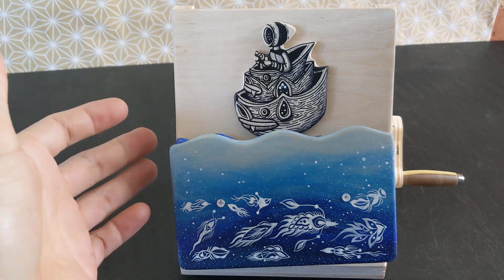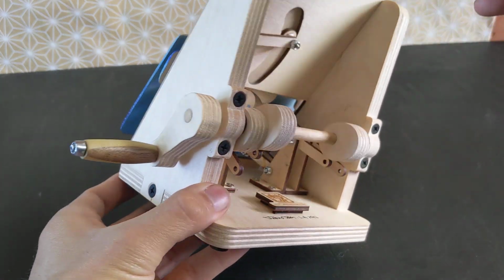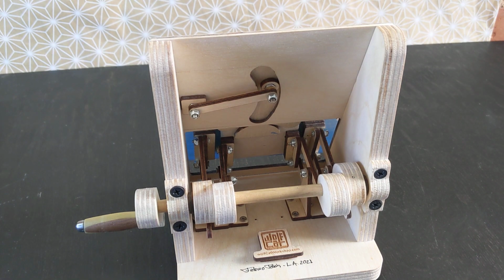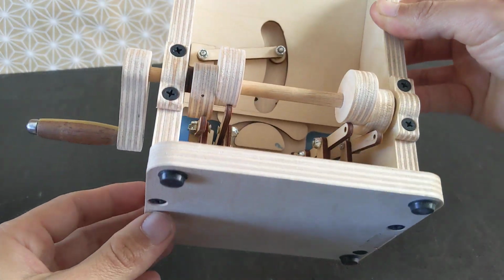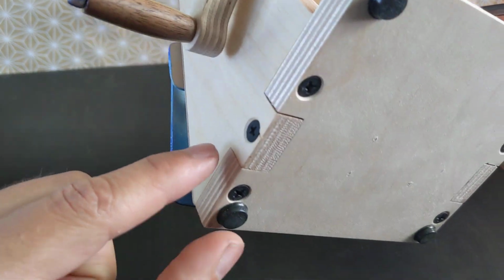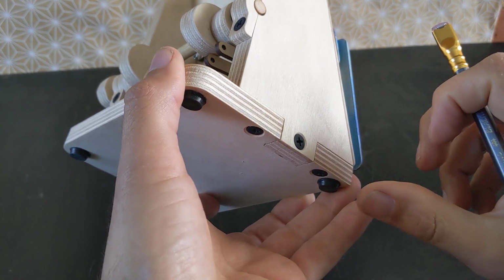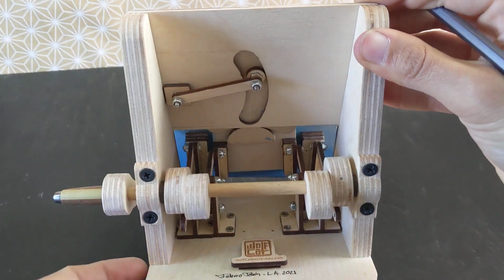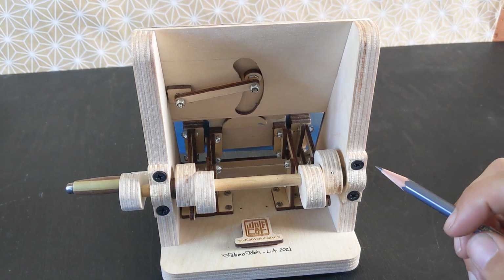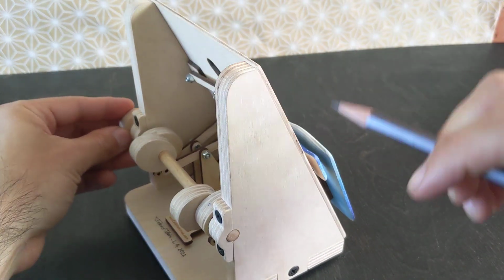Another thing to note is that I wanted to use as little glue as possible when assembling these, because sometimes it's nice to take it apart and put it back together when you're figuring things out. So I think the entire thing is assembled with screws. The main base is held together by these 3 screws using this simple joint. That makes it fairly sturdy because I'm using this 1/2-inch birch plywood. And then the axle itself can be removed. That's why I'm using this kind of retainer.